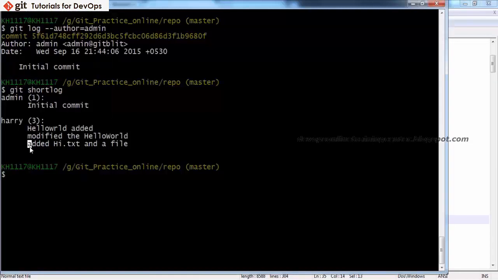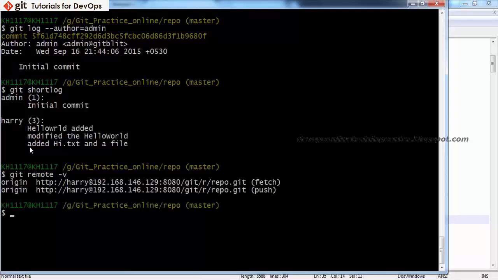See, git remote -v is a command which will tell you where exactly you cloned this repository from. Look at this. The local repository was cloned from this URL. So you can get this data with the help of remote -v. Nothing more. It shows what your remote repository is.